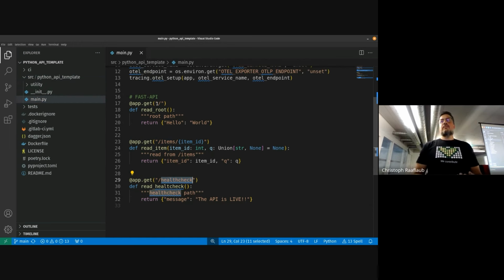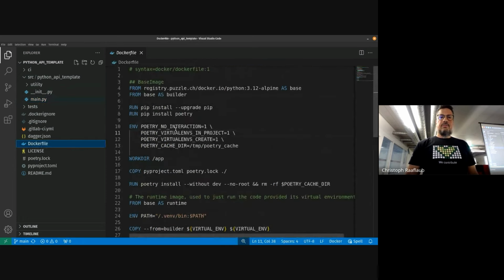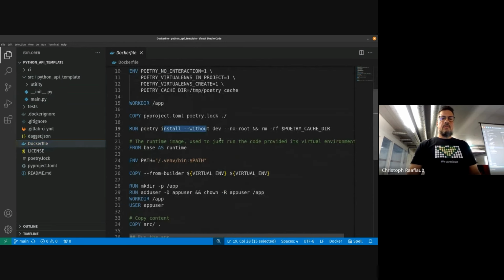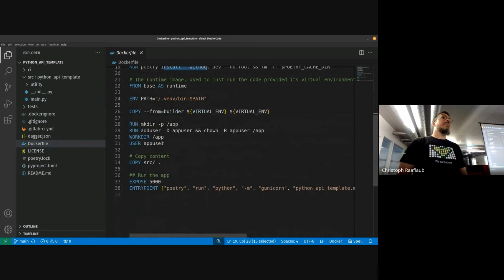To run the end-to-end test, we have to build the application, put it into a container, run it, then make the service available from our test, and then also execute the tests. I'd also like to show you the Dockerfile used for building the application, so you can run or test it locally. It's a multi-stage build, building the application, and then creating a runtime container containing just the application.